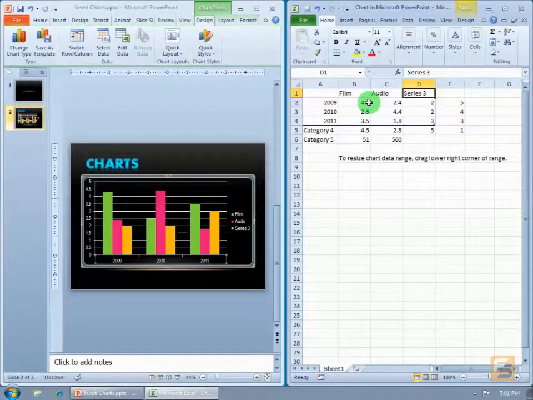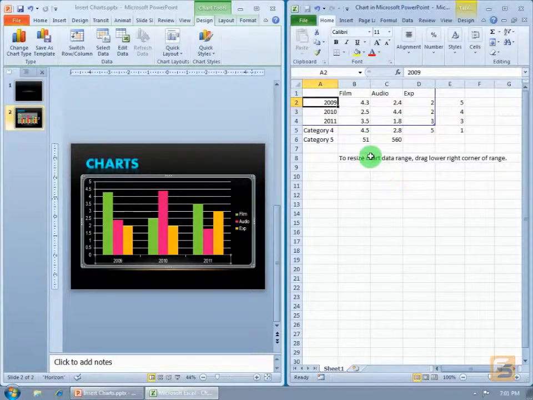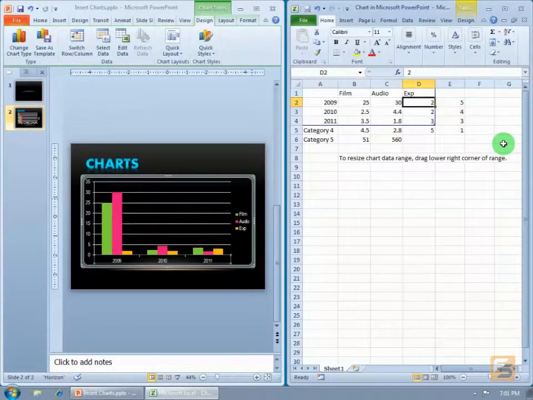Ghosts that we didn't catch on film or audio, but something we experienced personally, hit enter. And there you go. And then all I have to do is type over the default numbers with my own numbers. For 2009, we could say, let's do 25 for film, audio maybe 30, personal experiences 15. I hit enter on the keyboard, it returns to where I first started in the row above, and you can learn all about those tips and tricks in my Excel 2010 training videos.